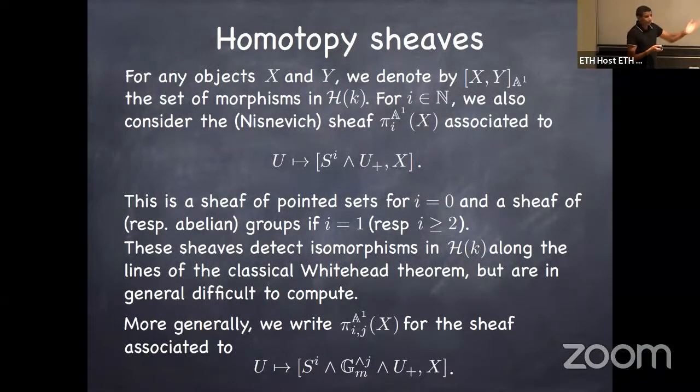So I made a point of describing two circles, S^1 and G_m, yet I only talked about a single index in my homotopy sheaves up there, so that corresponds to using just one of the circles. More generally, we have a bigraded collection of homotopy sheaves, which has been obscured by the Zoom chat. But the definition is exactly the same. That should be a G_m.